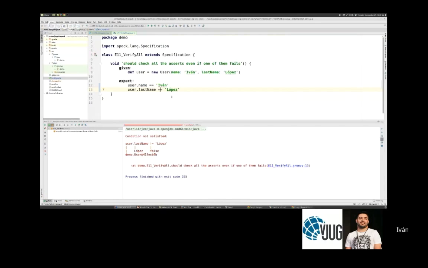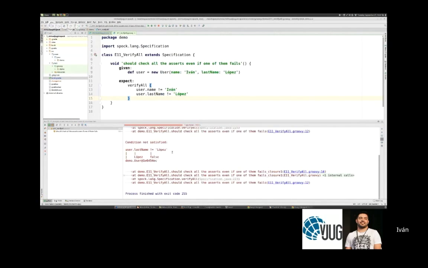So this is the default behavior of Spock. It will just stop after the first failure. But if you want to make sure that all your block is checked, you can use verify all. Inside of this closure, Spock will verify all of your assertions.